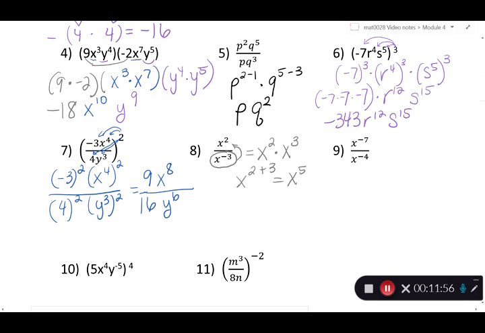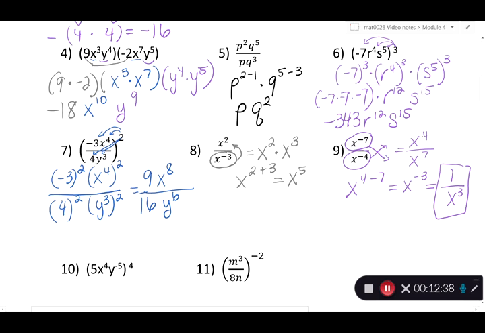For x to the -7 over x to the -4, I'm going to move x to the -7 down and x to the -4 up. So my new fraction will be x to the 4th over x to the 7th. Now I need to remember that I need to subtract. So I get x to the 4 minus 7, which equals x to the -3. 4 minus 7 equals -3, which means I cannot answer a negative exponent in my math lab. It will mark you wrong. So I need to now move this to the bottom of the fraction and put a 1 on top. This would be the answer that my math lab is looking for.